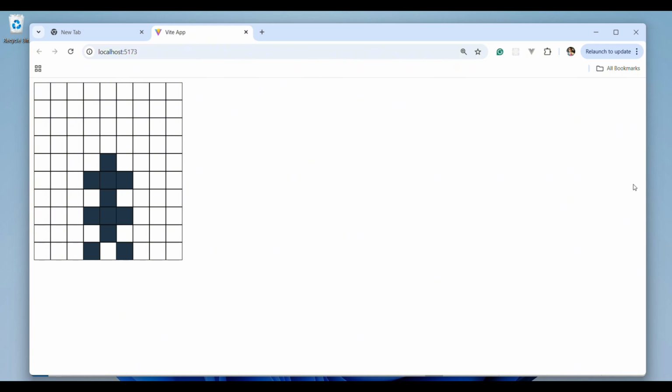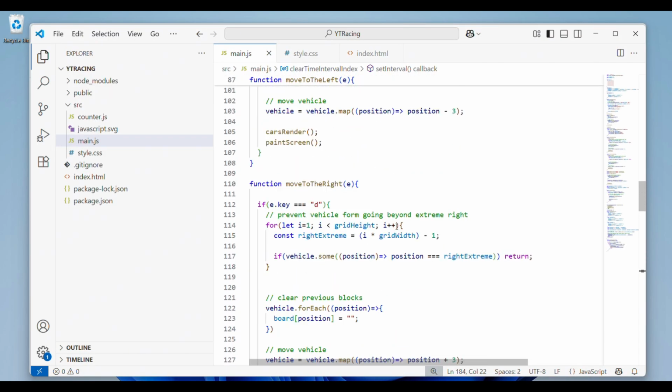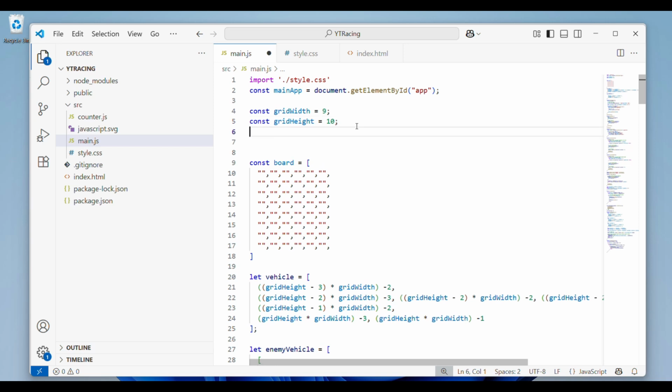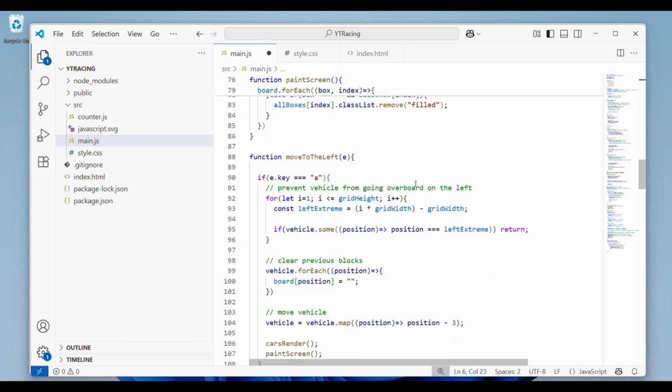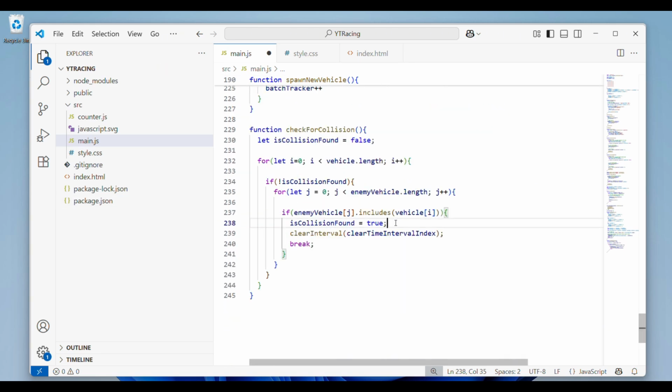So what we have to do is create a new variable, and at the top we would say isGameEnd is equal to false. So when there's a crash here, we'll just say isGameEnd equal to true.